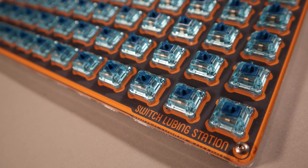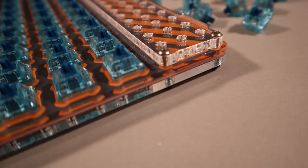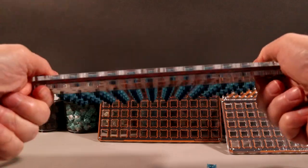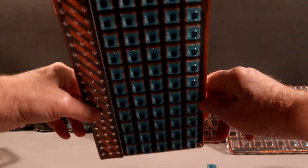The Gray Studio station is the beefiest of the lot — beautifully built and weighing in at 382 grams, made from three pieces of five-millimeter acrylic screwed together. At almost twice the price of the KBDfans version, it holds 60 switches and stems, but has no place for springs. The cutouts for the housing are very tight, which made reassembly almost impossible. I've been told this problem would be addressed, but after several months, sadly it has not happened. Some switches even required a switch removal tool just to pick them up out of the station as they were too tight to remove with my fingers. You can see how tight the housing cutouts are — the station can be turned upside down and shaken with no switches falling out. In its current state, I cannot recommend this lube station, but will do an update if and when those parts are shipped to those of us who have purchased it, as they promised.